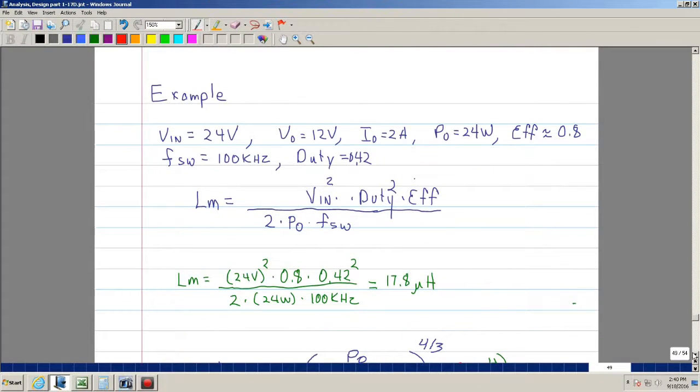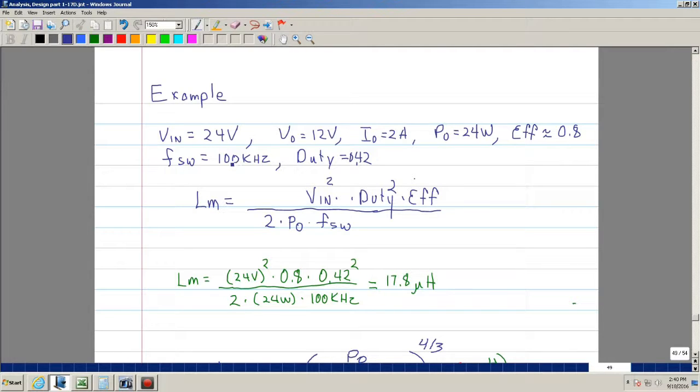Okay, I know that's a lot of information, so let's do an example. Hopefully it will make sense. Here's the design example that I'm going to be using. I'm going to use an input voltage of 24 volts, output of 12 volts, current of 2 amps, so that makes an output power of 24 watts, and I'm going to assume an efficiency of 0.8, 80%.